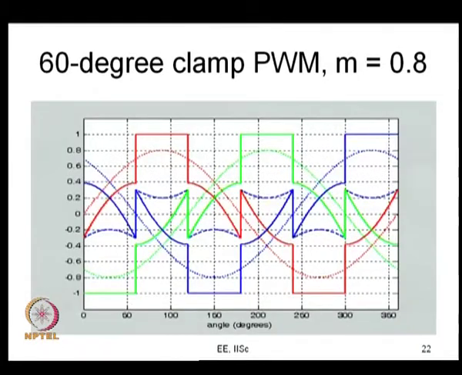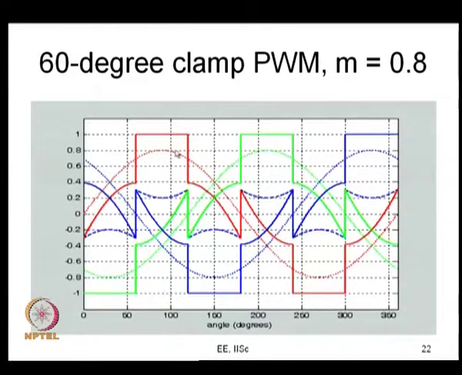Right. So, one example is 60 degree clamp. What it does is follow the positive clamping signal for 60 degrees and then the negative clamping signal for another 60 degrees. Again it follows the positive clamping signal for 60 degrees and then the negative clamping signal during the next 60 degrees. It clamps R phase for 60 degrees to the positive bus, B phase to the negative bus for 60 degrees, and then Y phase to the positive bus, R phase to the negative bus, and goes on like this. So, this is what is called a 60 degree clamp in one example.